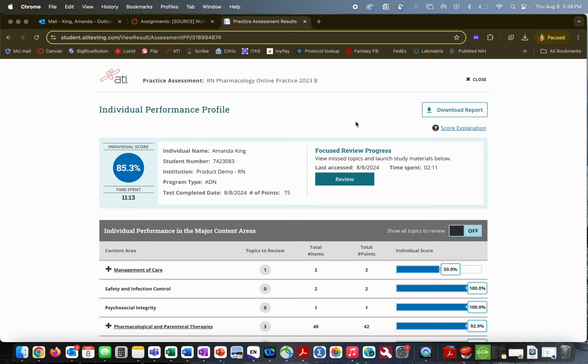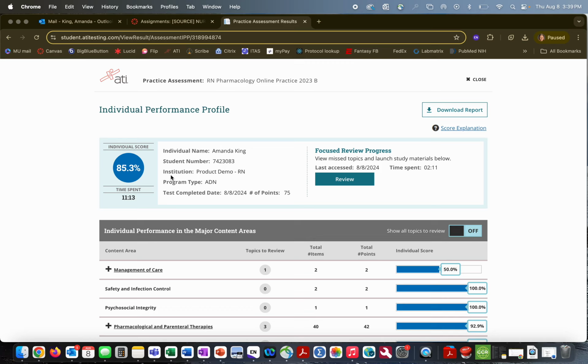Now, one thing I want to point out that looks a little different here compared to what you're going to see when you actually take the real proctored exam is that when you do your practice exams, you're only going to be shown this individual raw score for your achievement on the exam. But when you take the actual proctored exam, you're also going to see a score that indicates a specific proficiency level of pharmacology knowledge. And that's based in part on your individual score, but also comparing your score to the national average for students that are at your level.